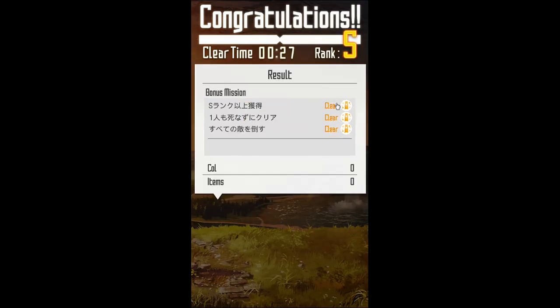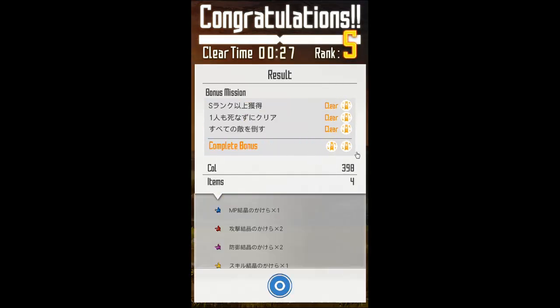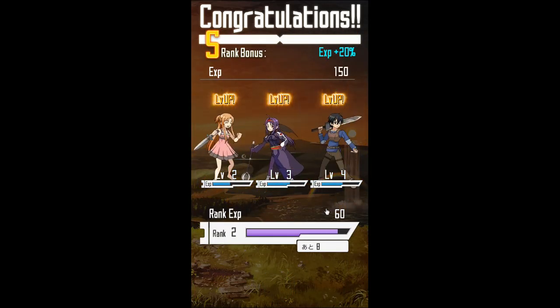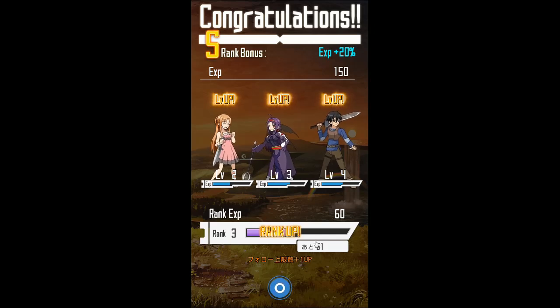And then over here, cleared every special requirement. These are your bonus missions, they call it. And then I've collected all these resources. Nice stuff, right? So 1 MP crystal, 2 attack crystals, 2 defense crystals, and 1 skill crystal. So that's pretty cool. Probably the skill crystal is the same as the critical crystals. Okay, so they level up and I ranked up. It's cool how they all have voice lines when they level up.